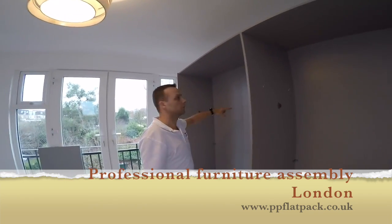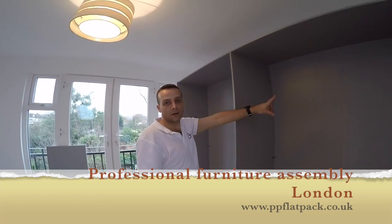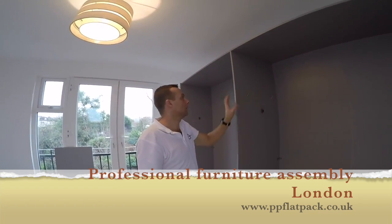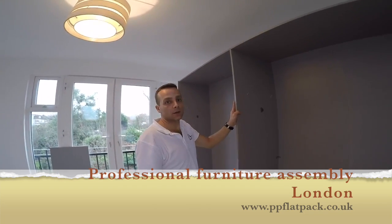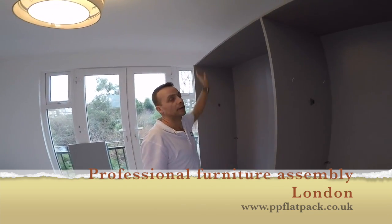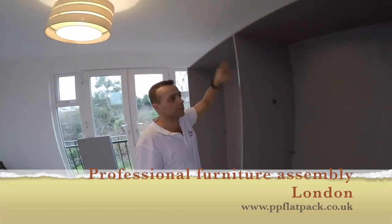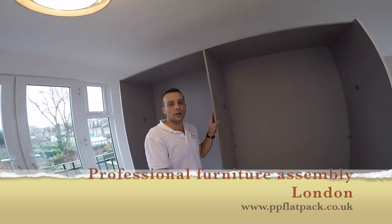Yeah, so this one wouldn't fall off. No need to be worried about the back of the wardrobe falling out or this one going on the side and breaking all the screws. Okay, so I put the side panel first, then I put the top, then I fix the backs and put the last panel after that. Okay, let's do the doors now.